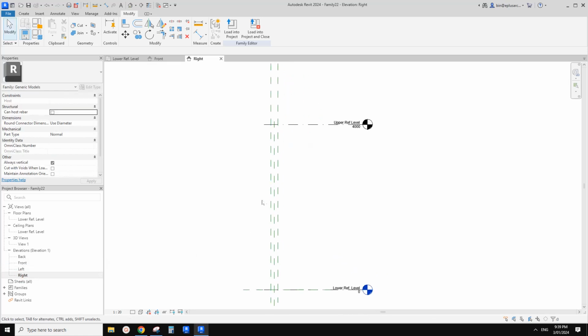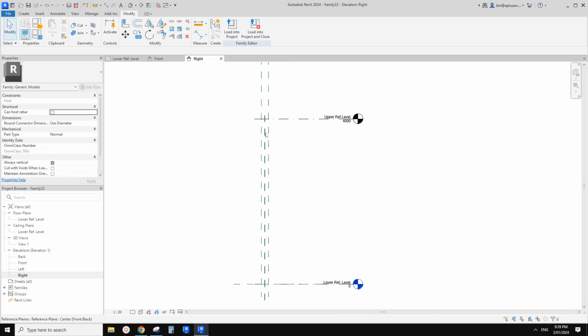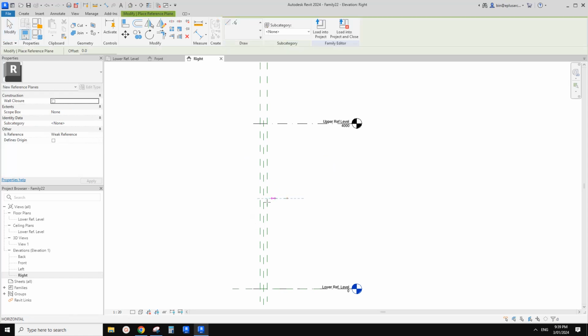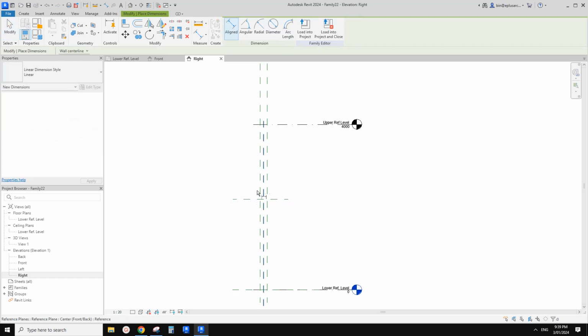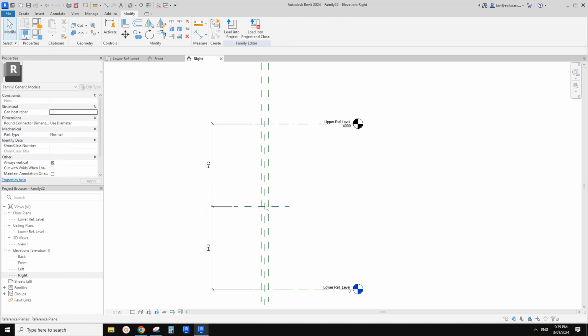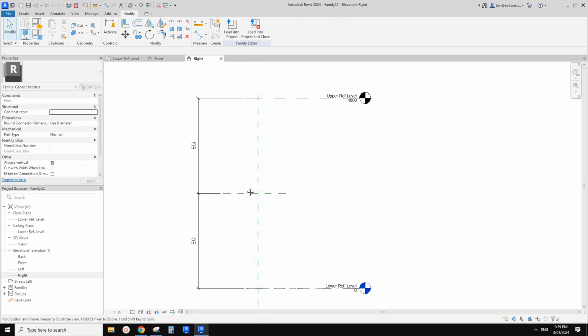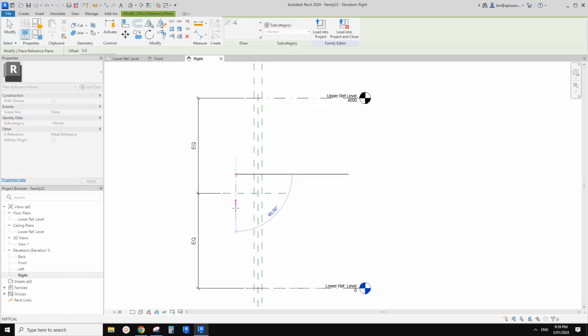Okay, right side. Imagine these columns, it will look like this. So go here and then go down here. We will need a reference plane in the middle, and do a dimension from top level to the bottom level, and then click on the equal. So now this will always stay in the middle. And then we will need a reference plane.